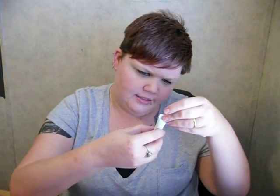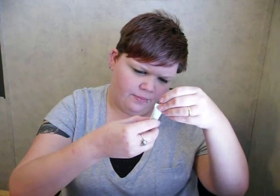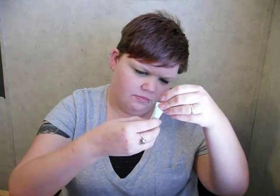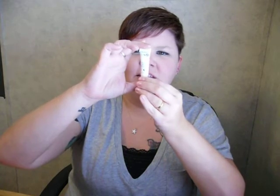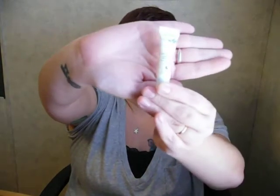So that was one thing in that little package. The second thing is Vino Perfect Cream — night correcting cream for all skin types. Apply in the evening to face and neck, alone or after your usual serum, and avoid the eye contour area. So this is the last thing.